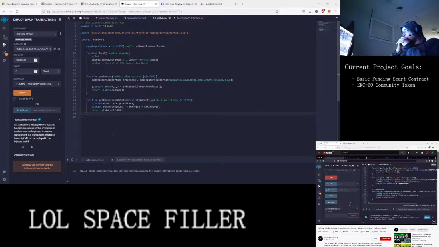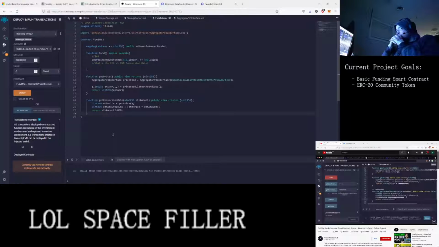We'll scroll down, and we have this new function called get conversion rate. Let's grab this 1 gwei and put it in here. Whoa, this seems like it's a really big number. We're saying that 1 gwei is equal to 1, 2, 3, 4, 5, 6, 7, 8, 1, 2, 3, 4, 5, 6, 7, 8, 9, 10 this many dollars. Now, I don't know about you, but I don't think the price of even 1 Ethereum is that many dollars. Maybe in the distant future, but definitely not right now.